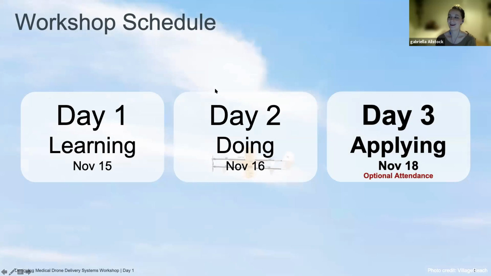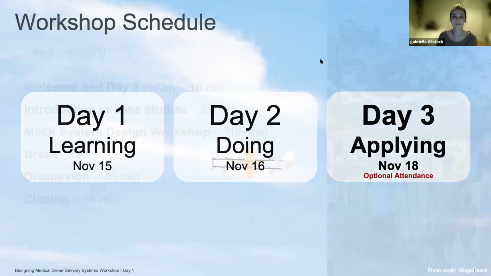For our last day of our workshop, today is going to be our applying day. We're going to take all of what we learned on day one, a lot of what we practiced on day two, and apply that again to new content today in day three. We're really looking forward to having some of you bring your work to share with the group and cementing these learnings today.